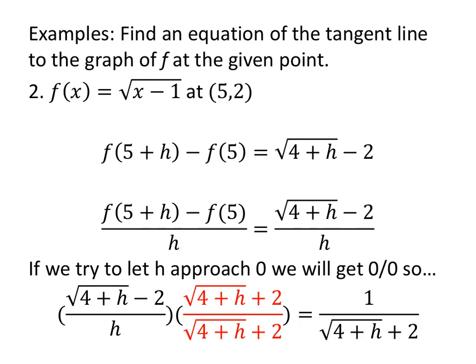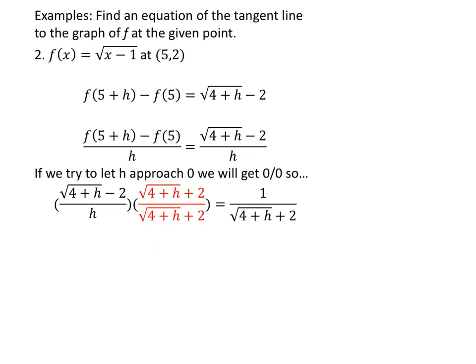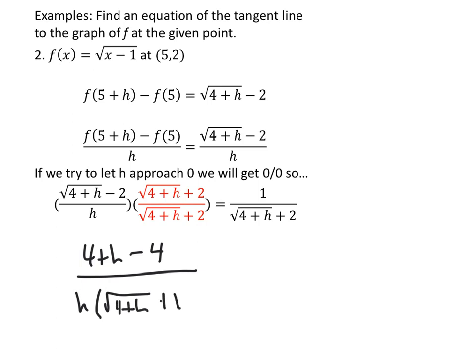That's a big jump with the equal sign, so let's see what's going on there. I'm going to make this a little bit smaller, move it up. Let's see what kind of work we have going on here. When I multiply my numerators, I'm going to get 4 plus h. I'll have 2 times the square root of 4 plus h and a minus 2 times the square root of 4 plus h, so they cancel. I'm going to have a minus 4. In the denominator, I'll have h times the square root of 4 plus h plus 2. Ugly, but there we go.